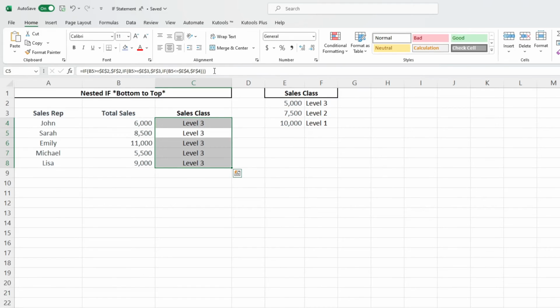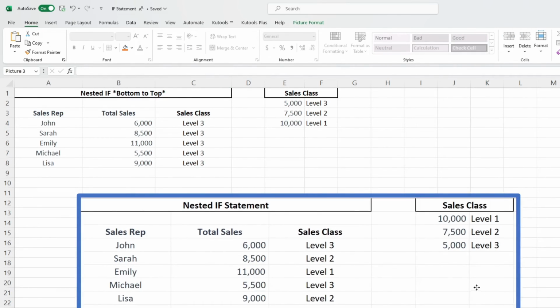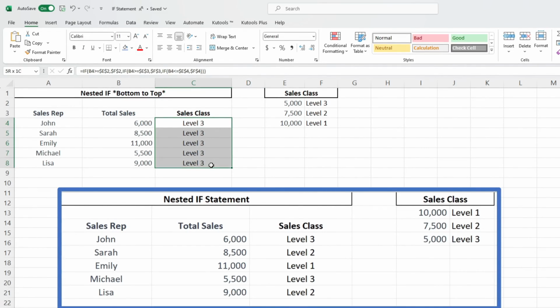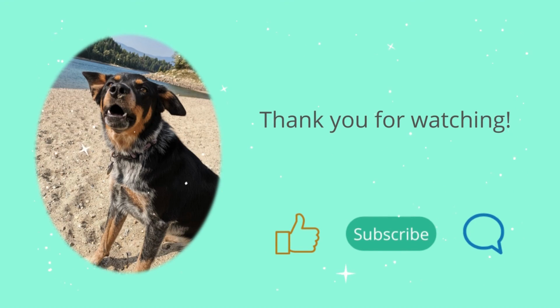So when you are working with numbers, and similar to an example like this, you want to ensure that you work from top to bottom. Here we can see that other page, and this is where we have that top class. That 6,000 didn't meet that logical test. It didn't even meet the second logical test, but Excel has to work through those logical tests in order for it to get to that level 3 value. Otherwise, you're going to end in this error where everything meets that first logical test and it's not going to return the accurate value that you are looking for. So just something to keep in mind when you are building these nested if statements.